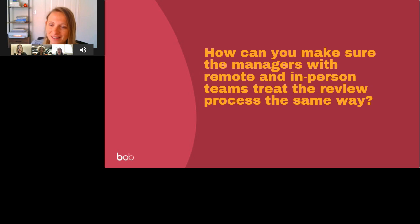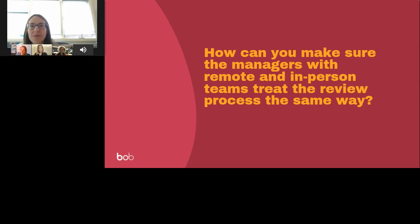Another thing that I think is critical here is messaging from leadership and from the organization as a whole. Something that makes the review process a success is to have really strong messaging that's not only coming from an email to complete the form, but really strong messaging that leaders are saying over and over about how important this is, that leaders are walking the talk, that leaders are taking this really seriously and role modeling for their team members how important this is and how they should treat this process.